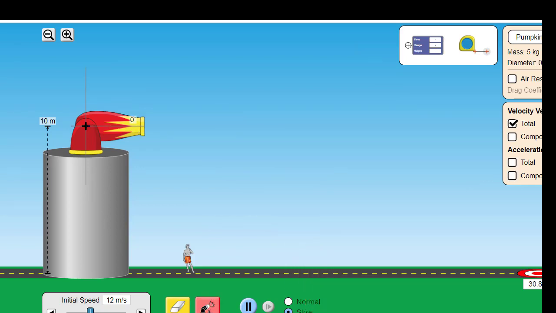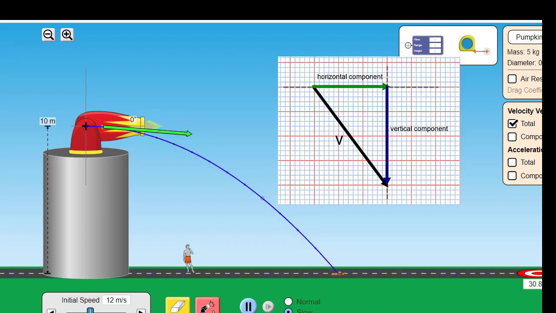Now let's have a look at the velocity vector of the cannonball during its flight. As you can see, it's getting longer and its direction is more and more downwards. Its velocity is therefore increasing. Now a better way of analysing the motion of the cannonball is to break up that velocity vector into its respective horizontal and vertical components, because then we'll see what's happening vertically and then we'll see what's happening horizontally to the velocity of the cannonball.